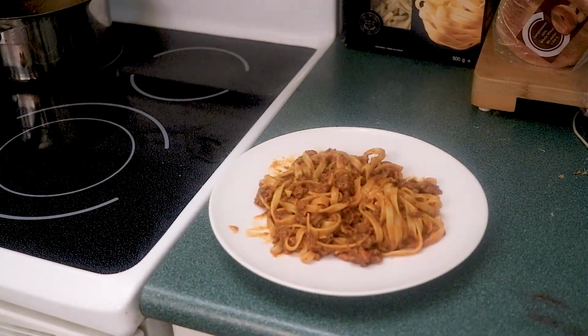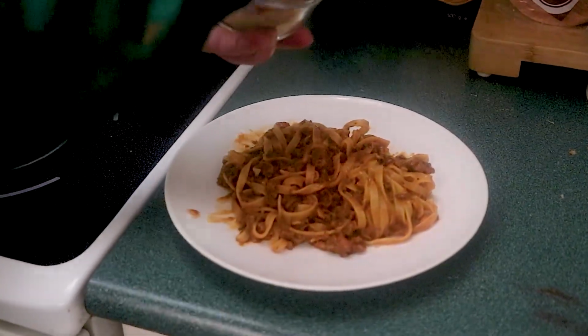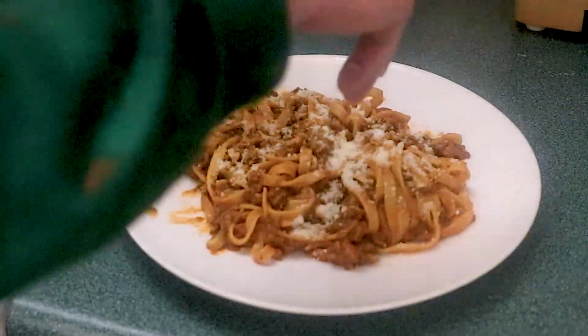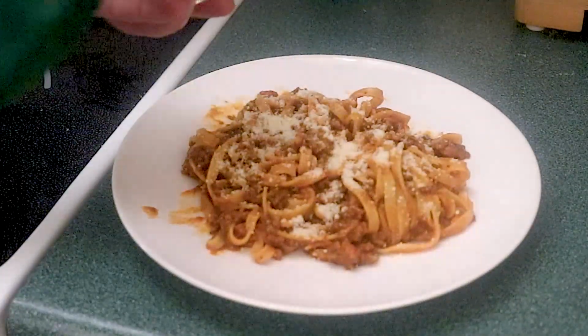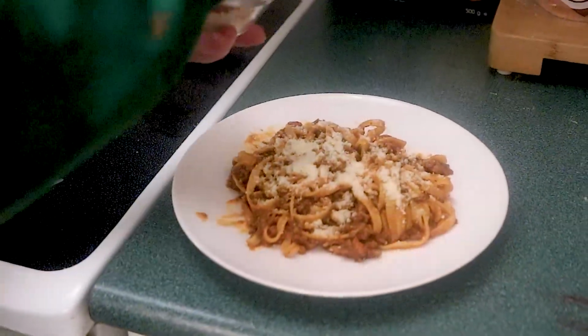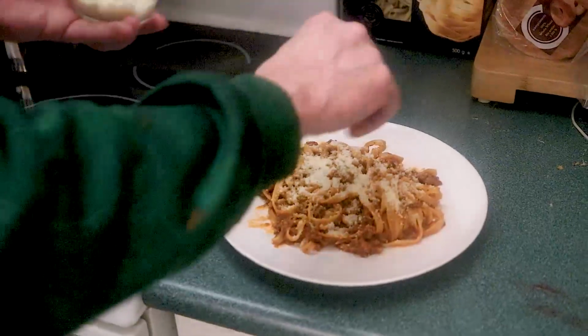Now, what I'll do is add some cheese. Now, the ideal is to have some fresh grated Parmigiano Reggiano. I don't have that. I've got some Parmesan. I'm going to put that on.